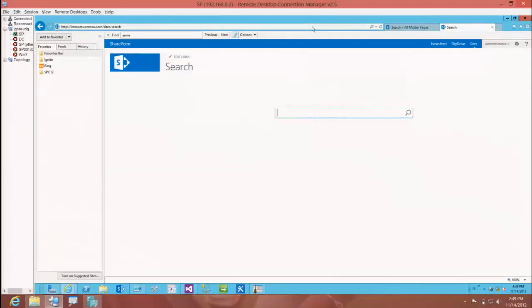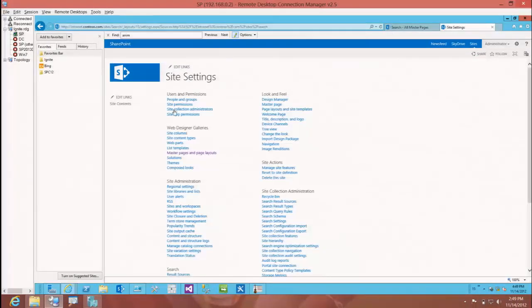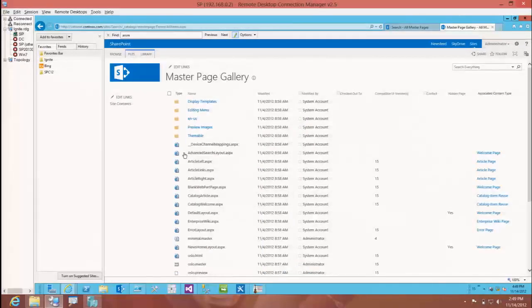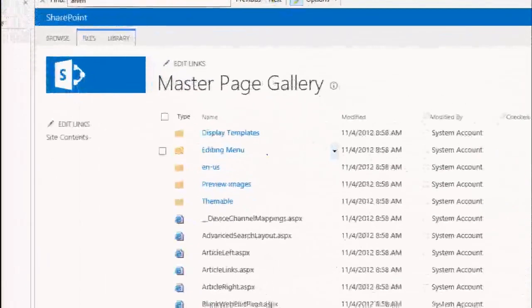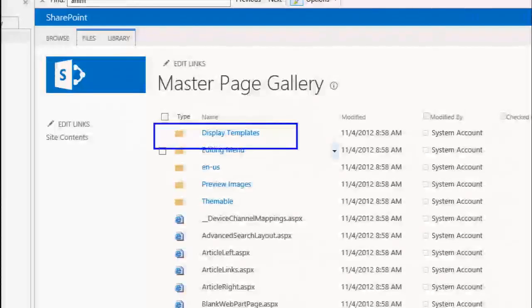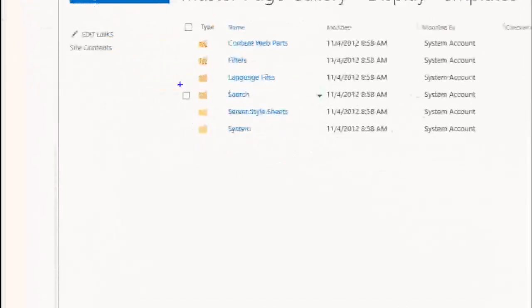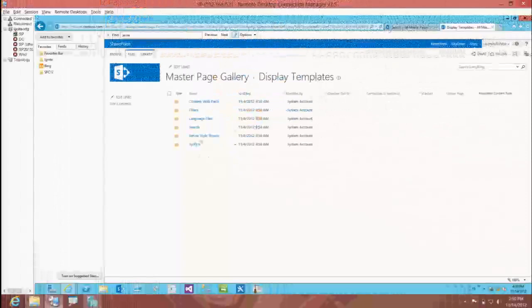On my search site, I will go back here to Site Settings, and I'll go to Master Pages and Page Layouts. Inside there, you'll see a folder called Display Templates. Drive into Display Templates. You'll see one called Search. So we'll drive into Search.